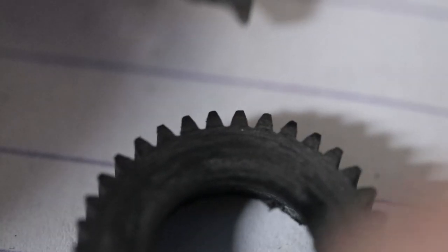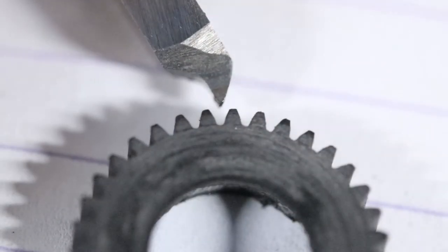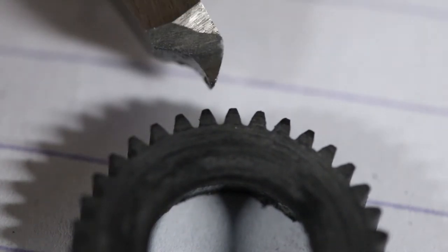Okay, so this is the gear I'm trying to copy. Here's the tool I've ground. See, it's pretty close fit. That's about as close as I'm going to get it. This is pretty zoomed in, but hopefully I got the angle of it right. So now that that's good, I'm going to start machining up the blank.